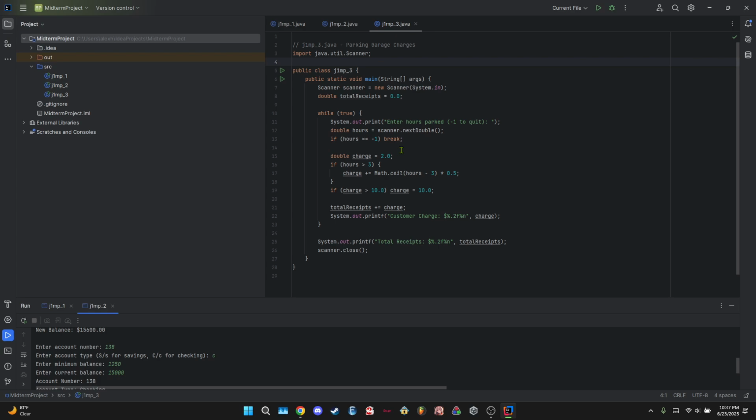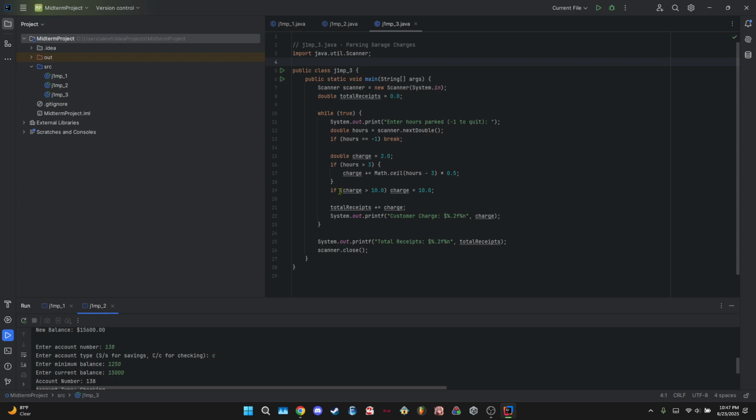If it's just under 3 hours, then it's just a $2 fine. If it's above 24 hours, they'll automatically get a $10 charge.